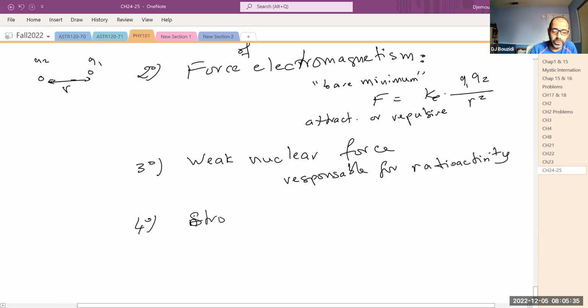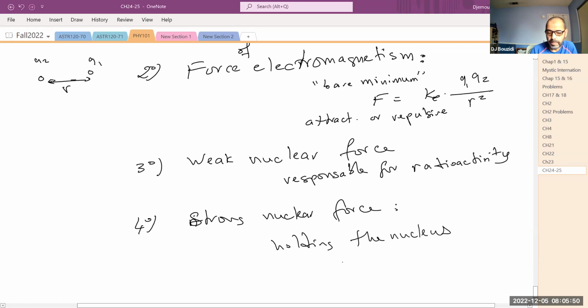Finally, the strong nuclear force. This manifests itself in two places. First of all, in holding the nucleus together. The nucleus is made up of two particles, really. So the nucleus has two main particles in it: either a proton, I'm just trying to highlight its color as being dark color in here, or a neutron, okay? So you have protons and neutrons.